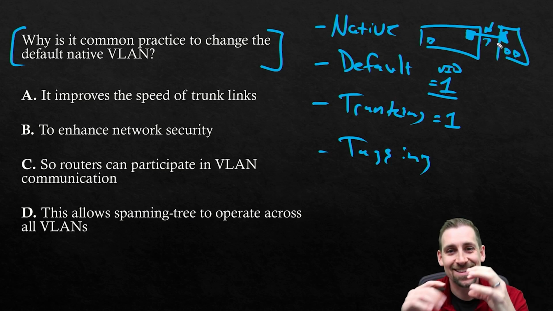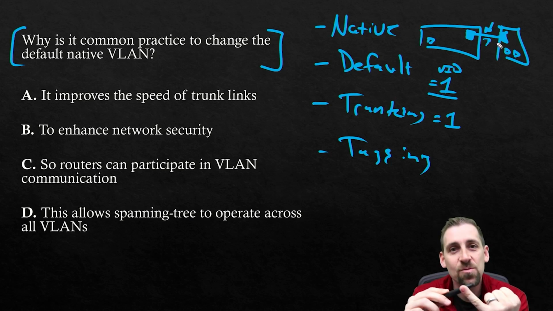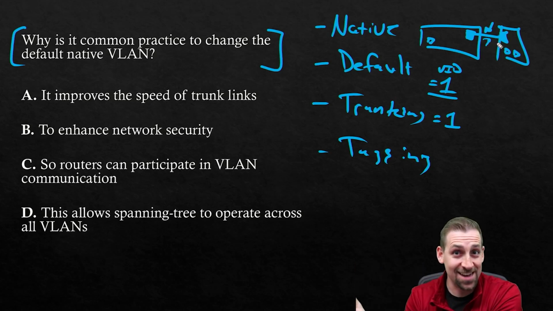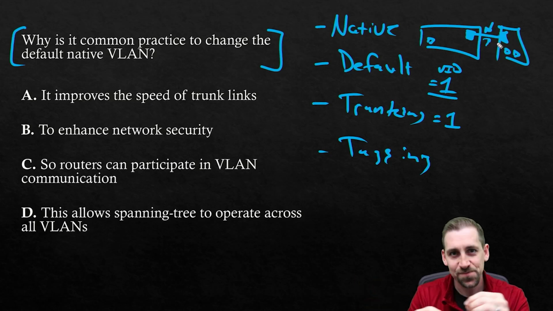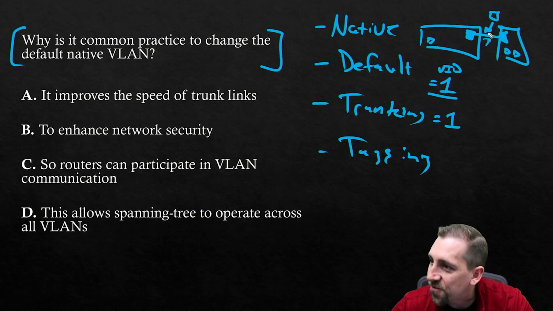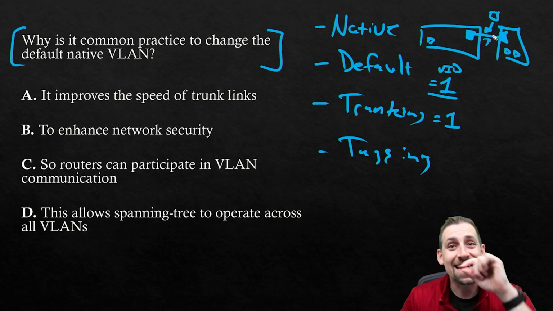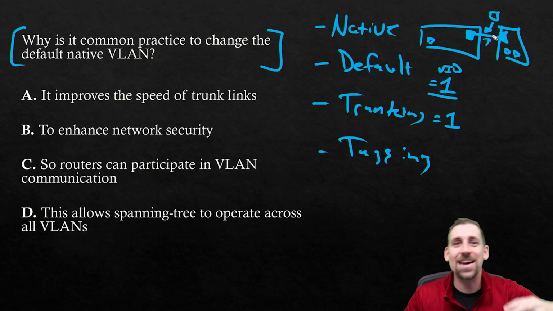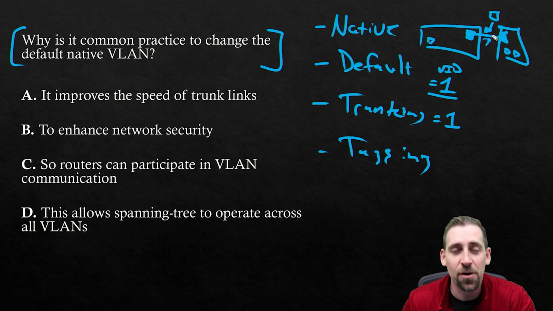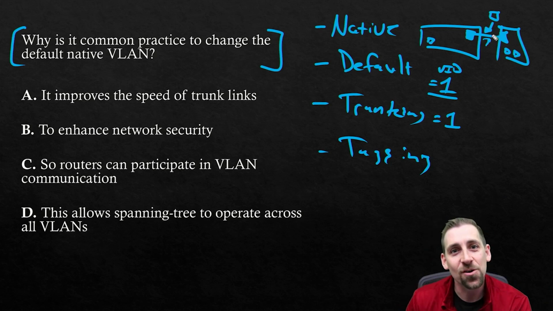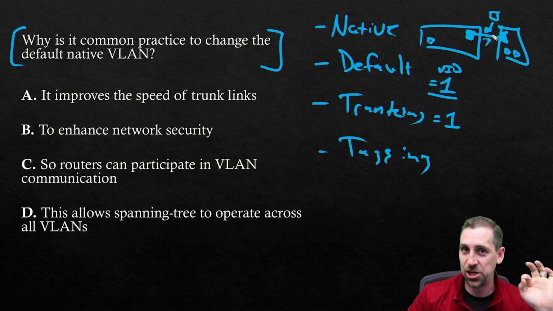This is where we need to synthesize the info. You needed to know what the native VLAN was. You needed to know about trunking links. You needed to know about the default behavior of the ports when they're unassigned by the switch or by the administrator on the switch. Now you can see the problem here. If I can get an untagged frame on this trunk link, then I can get that frame into VLAN 1, and VLAN 1 is also the default VLAN of any unassigned ports. If you messed anything up or if you didn't change the default behavior for whatever reason, now I have access, basically as a malicious user, to any of those ports or any of those devices that were placed in VLAN 1 by default. You can see now that this is a security issue.